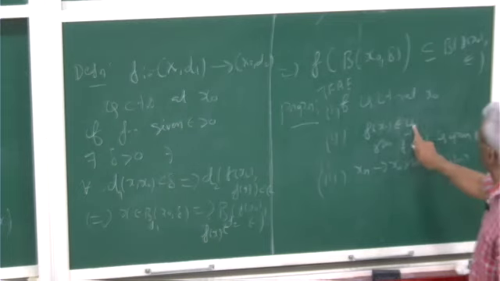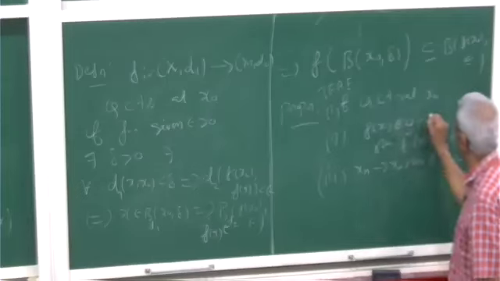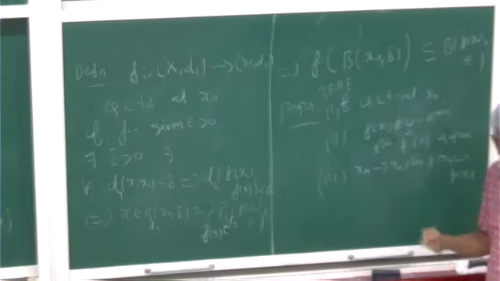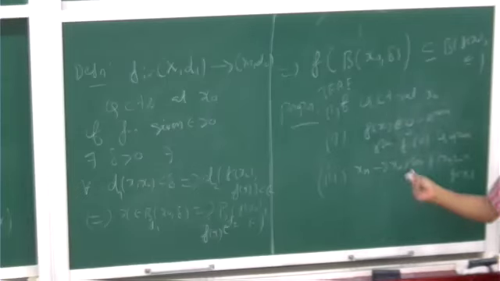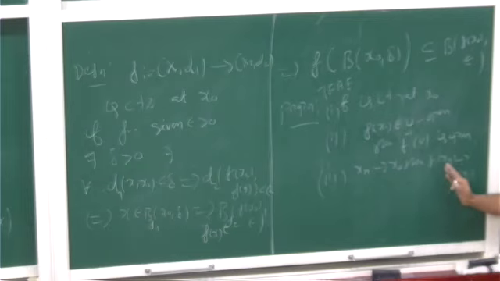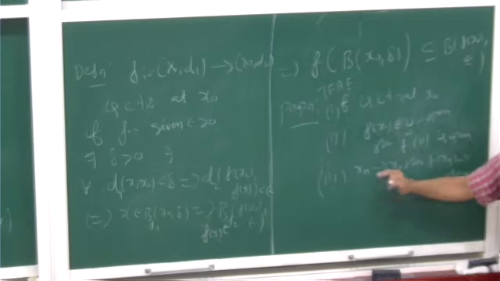Yes, u has to be open. F of x naught is contained in this, u is open, right? Then inverse image of open is open. Maybe I didn't write that. Okay. So similarly, if xn converges to x naught, you want to prove this. So if you take an epsilon ball around f of x naught, you want to contain all this sequence after some time. But given epsilon, you have a delta such that all these things are contained after some time.